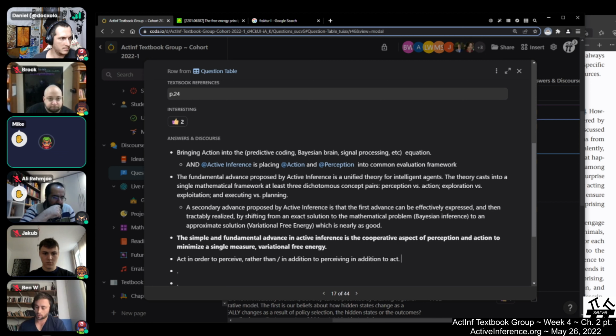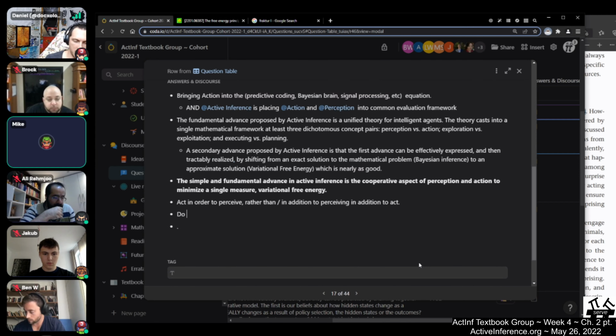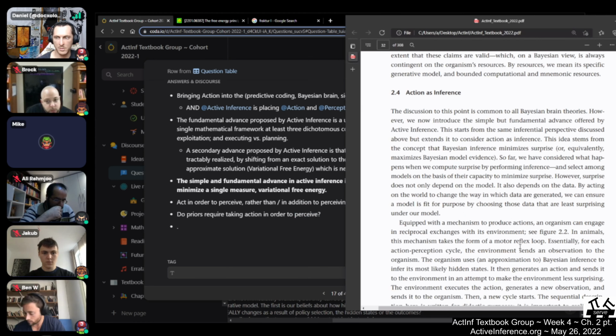Yeah, so I'm thinking if you have priors, some prior assumptions, then do you necessarily need to take action in order to envision what your perception might be? So it's almost like getting into imagination or something like that. You have a set of priors that can drive what you imagine your perception to be before any action is taken. Great question. Blue?